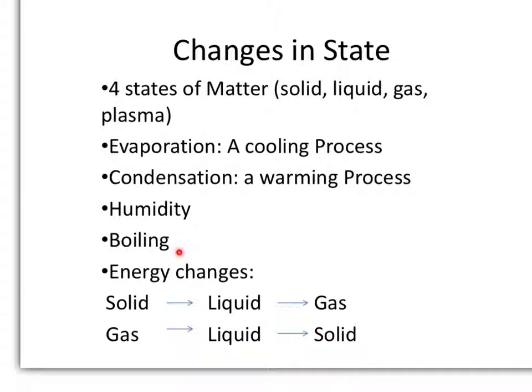Okay, now just sort of a review here of energy changes when you go from a solid to a liquid to a gas. If you want to transform a solid to a liquid, then heat energy has to be added to the solid to convert it to the liquid. And when you go from a liquid to a gas, heat energy has to be added to the liquid in order to convert it to the gaseous phase.